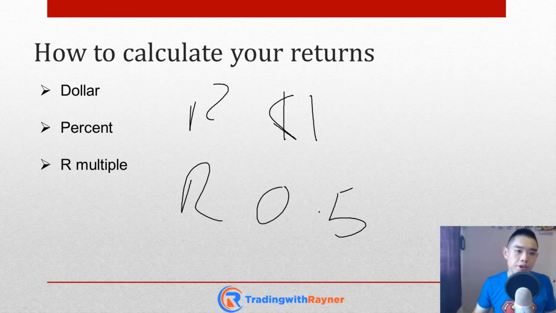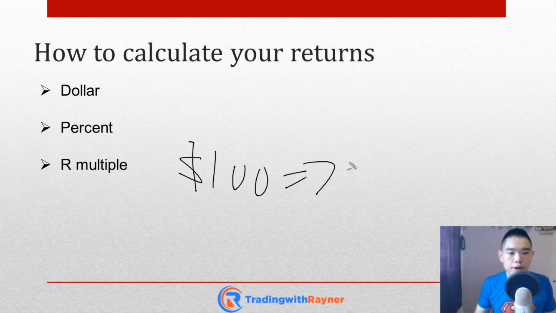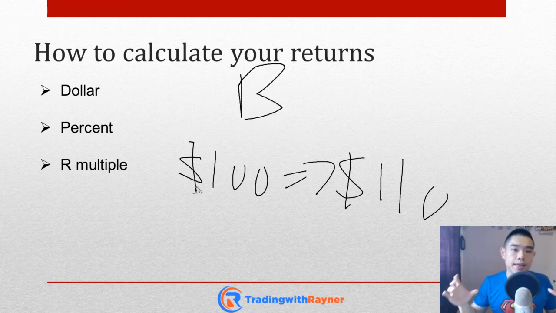Compare this now to another trader. Let's say this trader, in fact, makes less. Let's say, again, he buys Apple shares at $100, and this time around he sells Apple at only $110. The difference with this trader B is that instead of risking the full $100 like trader A, he has a stop loss. He has a predetermined price where he'll get out of the Apple trade if things go sour. Let's say that exit price in his mind is $95.